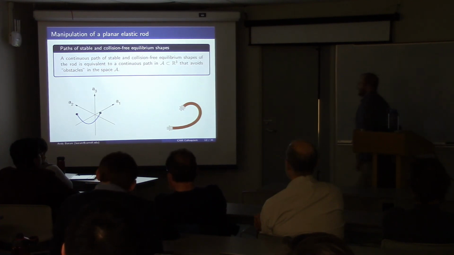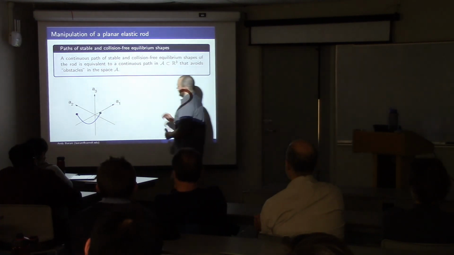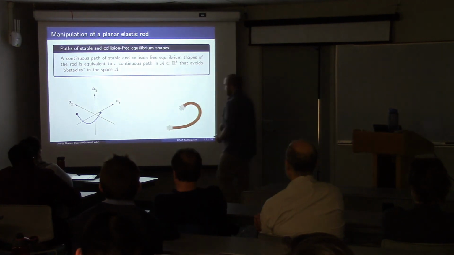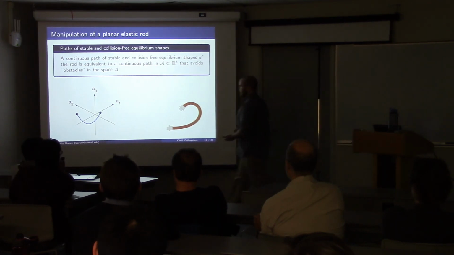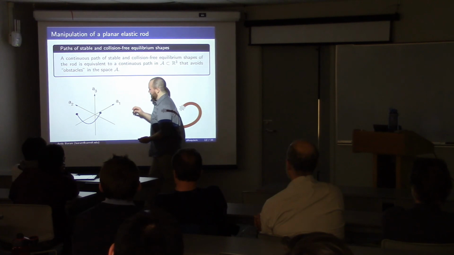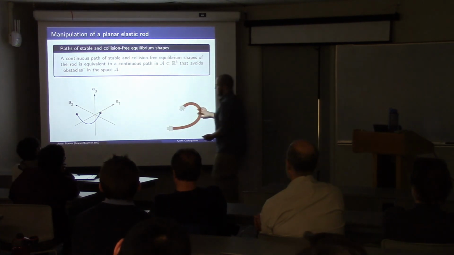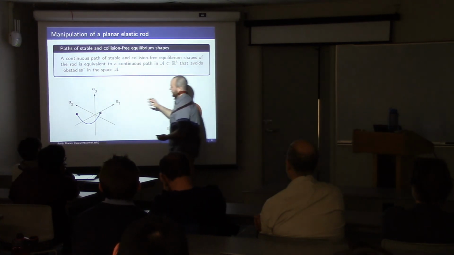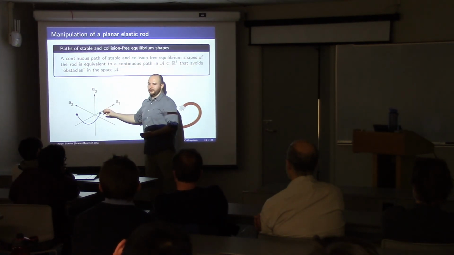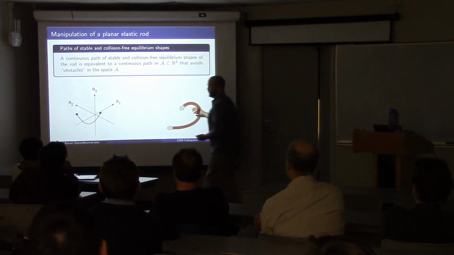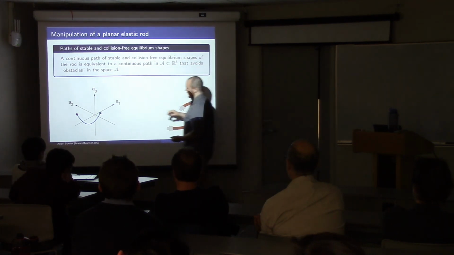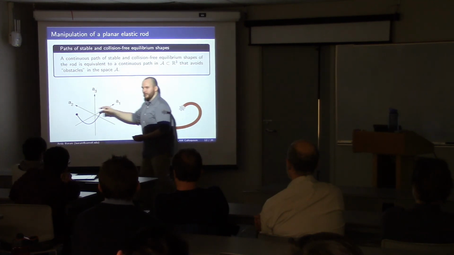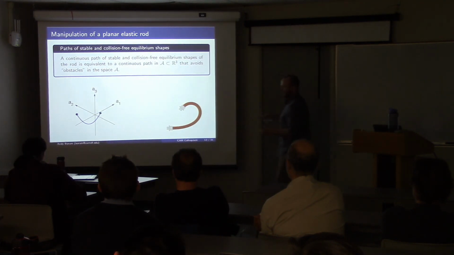So now, we have a test to determine which shapes are unstable. We could also easily test which shapes are in self-collision. There's tons of collision checkers available that we could use. So we have this A space. There's a one-to-one correspondence between points in here and equilibrium shapes of the rod. Certain regions of this space are off limits. Think of them as obstacles. That obstacle might correspond to an unstable shape, or it might correspond to a shape with a self-collision. So what we need to do is, given 2 points, find a path that avoids those inadmissible regions, obstacles.